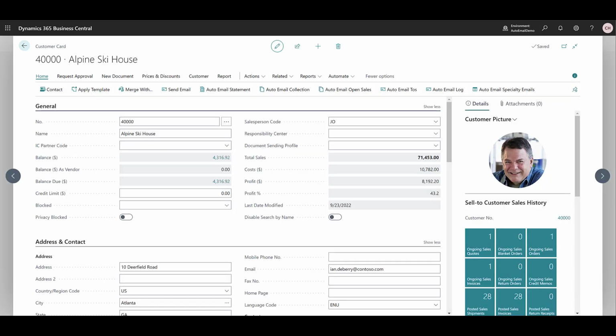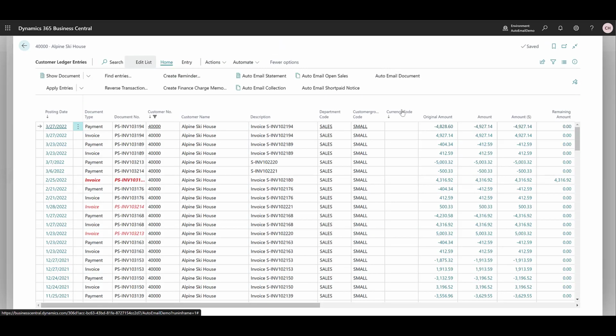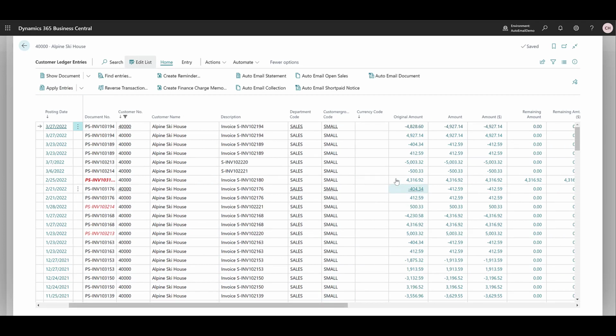You can also get to a lot of these features from different places. I'm looking at the customer ledger entry for Alpine, and I see that this particular invoice is still open.